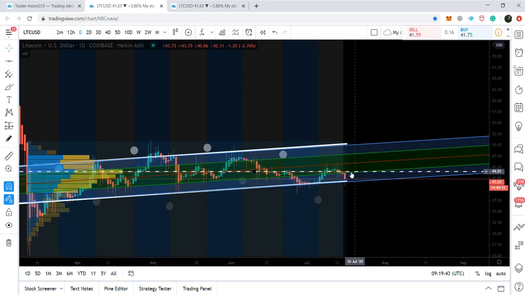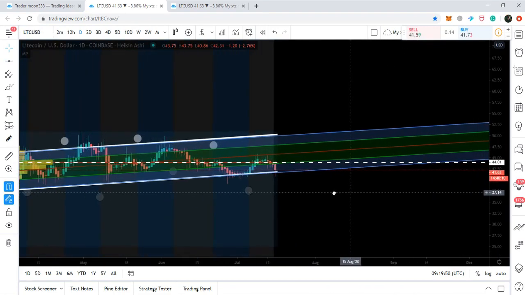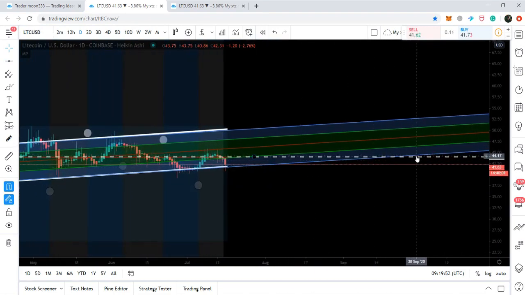Now, for example, if the price action is still moving within this channel, then we can expect that at this level, almost on 30th of September, the price action can break down the support of the channel, because at that time we will have the support of the channel at this level and the POC, the point of control of this volume profile at this level. And after breaking down the channel, we can again see another downward rally by the price action of Litecoin.